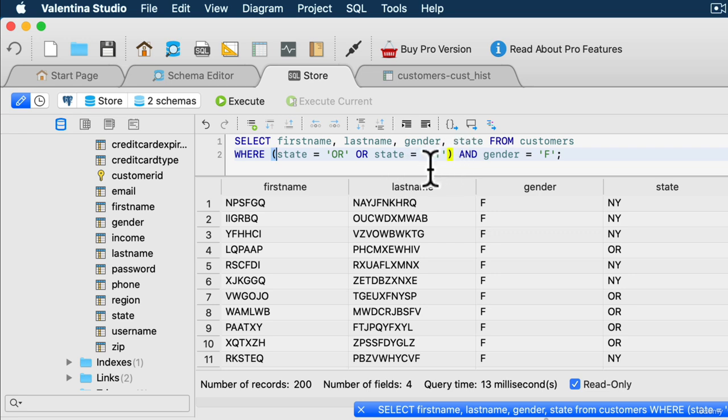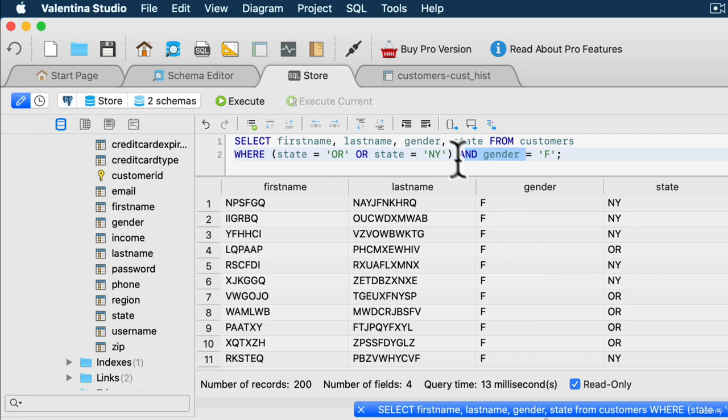Now remember when I told you the order of operations? Well, this goes into something called Boolean algebra. And we'll get deeper into that as we go along. But what we're seeing happen here is, remember when I told you that the OR statement starts a new tree where it's going to search for this or this? And we just saw that if we copy the AND keyword for both the state of New York and the state of Oregon, we'll get the same results.